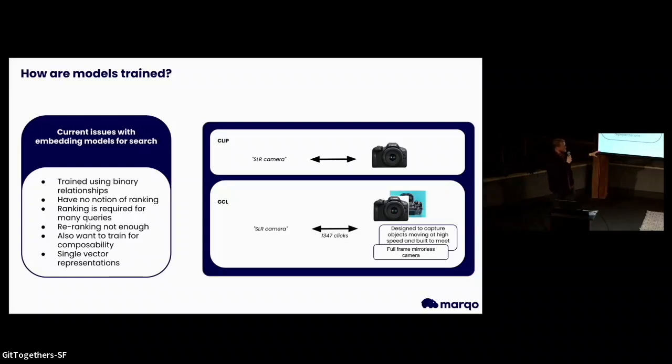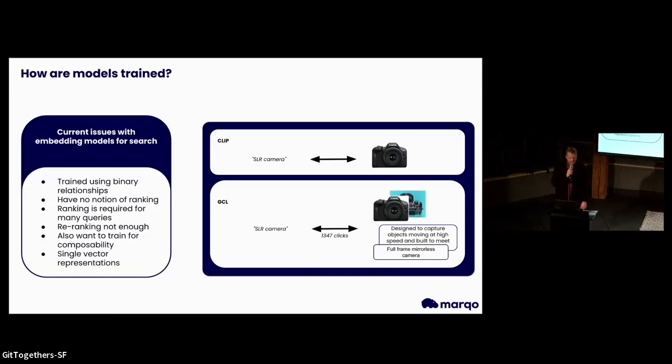But what's missing is there's a ton of unstructured data that people have that goes kind of unused, that could be used. In this case, we have 1,347 clicks when someone searched for SLR camera, and we might have multiple images. We might have a description. We might have product details. What people typically do today is just vectorize an image, take in a piece of text, and all of that data that could be used goes missing.